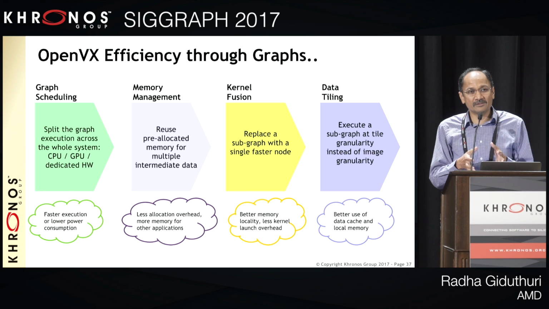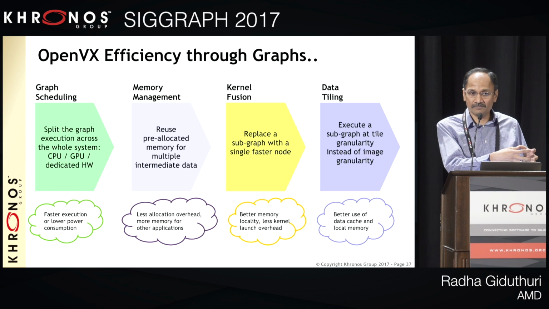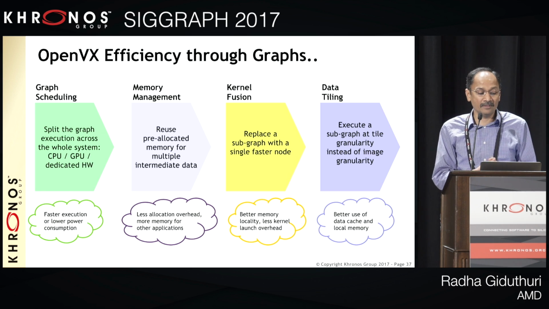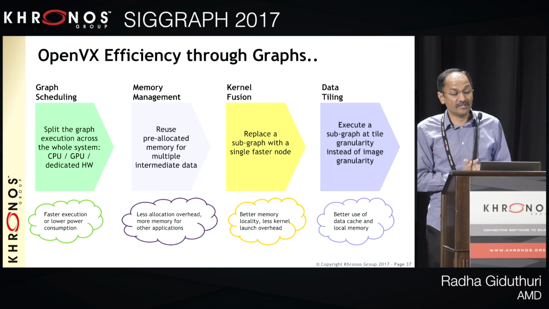And this memory allocation might not be in the host space that the application has to access. For example, if I have a complex hardware where I have some kind of internal memory, it could be a GPU private memory or it could be a DSP local memory. So these buffers can be allocated depending on what the underlying hardware has. That's this second level of optimization that you get. And the third one is kernel fusion.